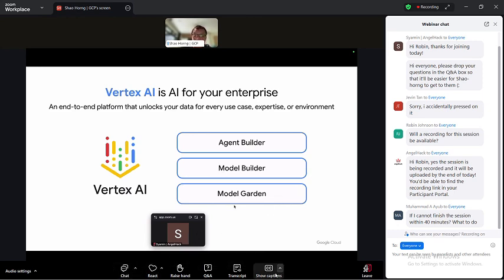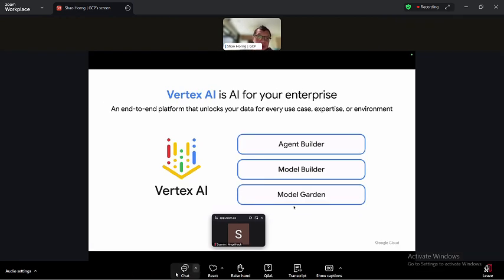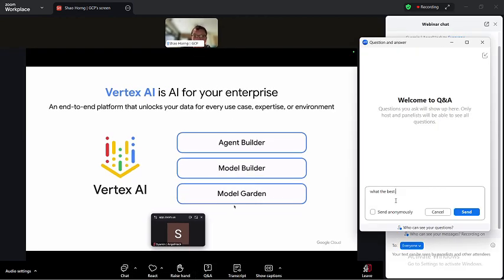There's also the model garden that you can find access to third-party models like Llama, Mistral, Sea Lion is also included, right? So these models are open source, as in you can access them. So you don't have to build your own, and you can basically take the model and then you can start to deploy that onto the Vertex AI platform. So I will show you this in the GCP console later on, the model garden.